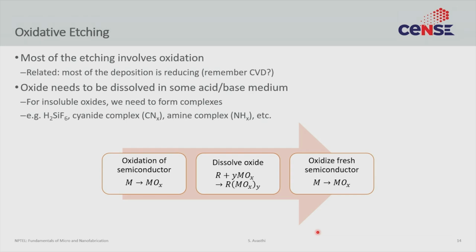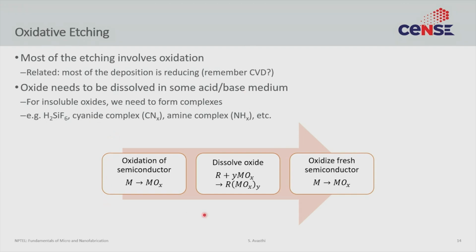The basic idea behind all of them is the same one that we did in cleaning. Depending upon what metal or what element you are talking about, it is either soluble in an acidic medium or soluble in a basic medium. And in cases if it forms an oxide that is insoluble, then you hope to create a complex, and that complex is then soluble and hence gets removed. So, the formation of complexes, whether it's acid/basic medium, is how you define a wet etching recipe, but most of them by and large are oxidative in nature.